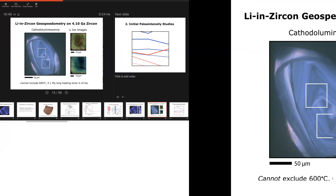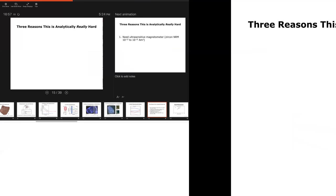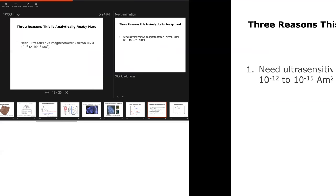Now some initial magnetic results. This is super hard for three reasons. First, these zircons are really weakly magnetic — the strongest are 10⁻¹² A·m², the weakest 10⁻¹⁵ A·m², and figuring out how to detect them gave us a lot of trouble. We now have several magnetometers under development or recently developed — including the SQUID microscope, the SURF magnetometer, and John's small-bore magnetometer — that can access this range.